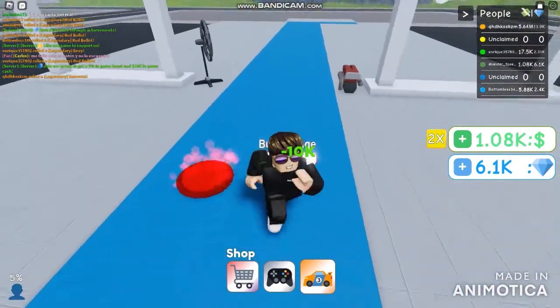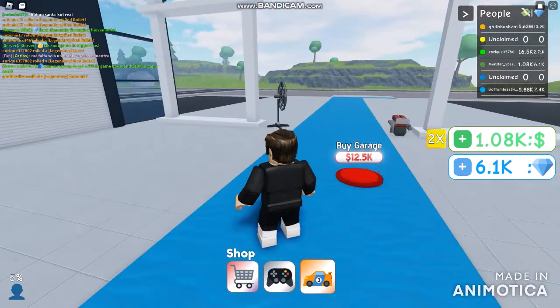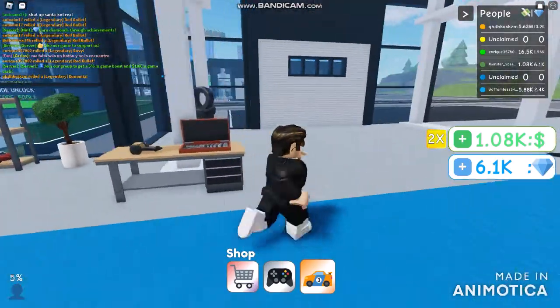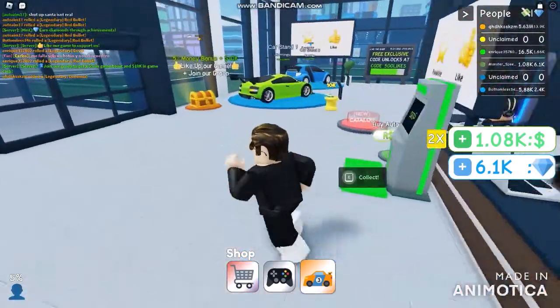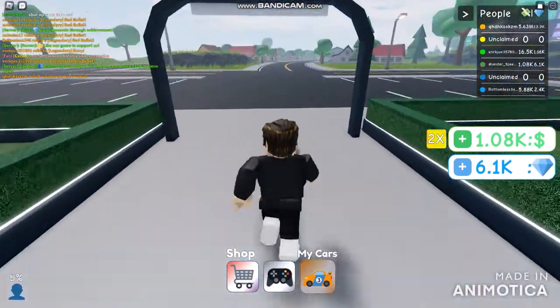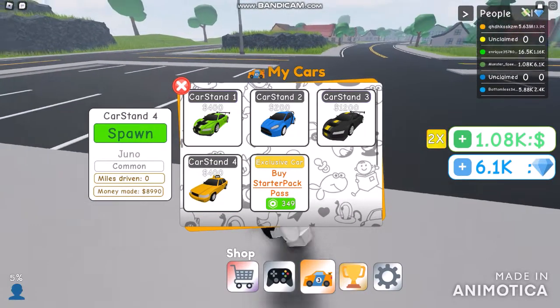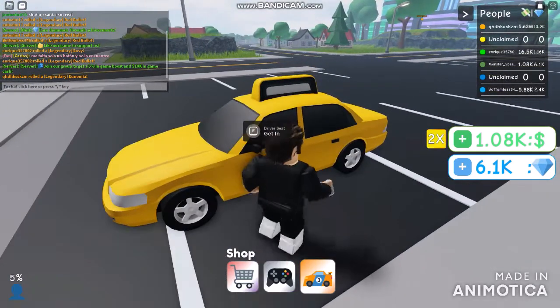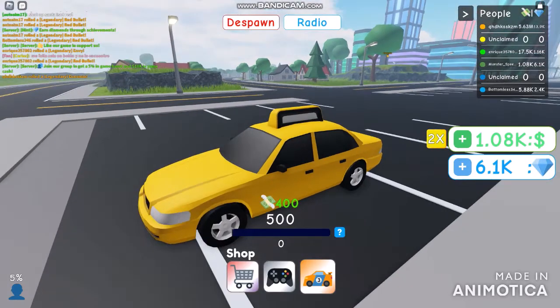So let's buy a garage. Another garage as well requires 12,000. I need to wait for a lot more dollars to go. So it's almost time to try to get some driving for our first couple of miles. So all I have to do is try to do this until I get $9,000 as well. So it's time to get in the driver's seat, and let's take a couple of miles to go.